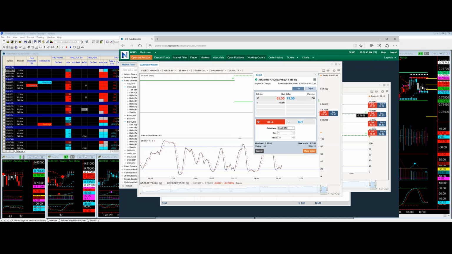One thing I want to go over, because I've had a lot of questions about this, is people don't understand what they're actually making. When you enter the original order, this is your original order, your max loss is right here. Your max profit is right here. Read the ticket, okay? I'm not being smart alecky or anything like that, but read your ticket, okay? It really helps to understand that on the sell side, price is depreciating, okay?